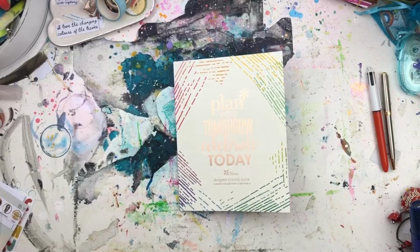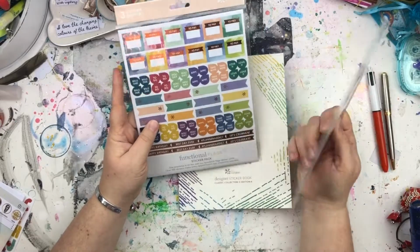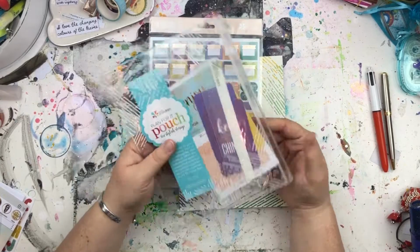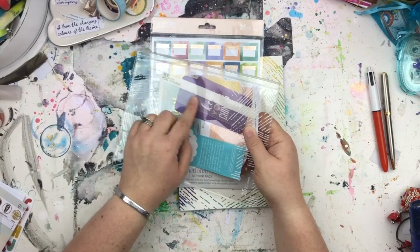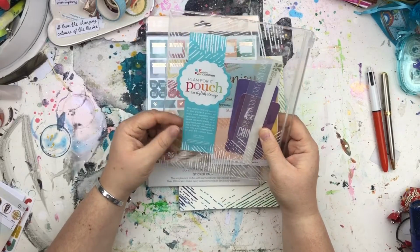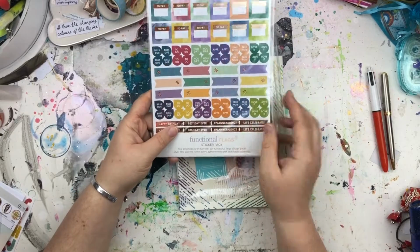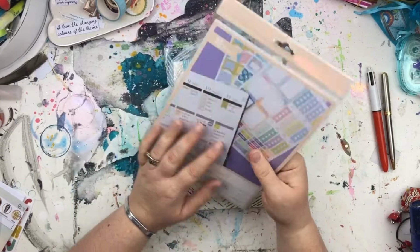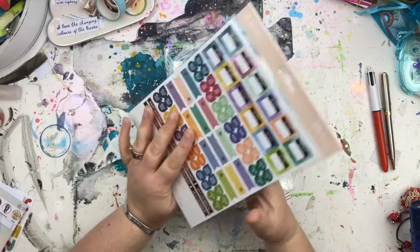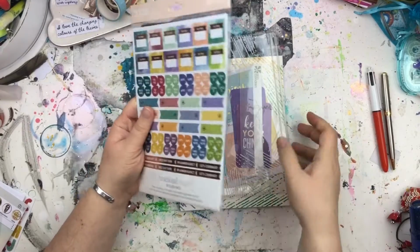I do have a few other Erin Condren bits and pieces that we got from the UK Planner Addicts Big Meet as well. This is a planner pouch, and it has the plastic clippy thing that I was talking about that you can clip into your coiled planner. And we also got given these functional flags as well, which again I was going to try and use, but as I said, I haven't quite got my head around how I'm going to use them yet, but I thought I would show them to you because they're another Erin Condren product.